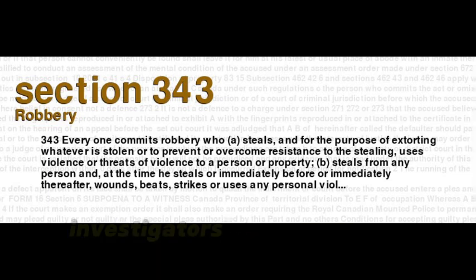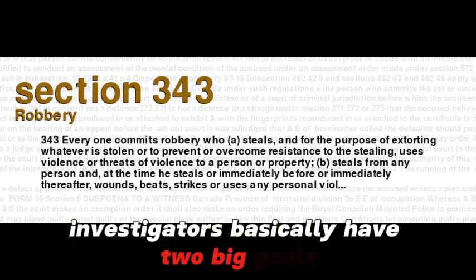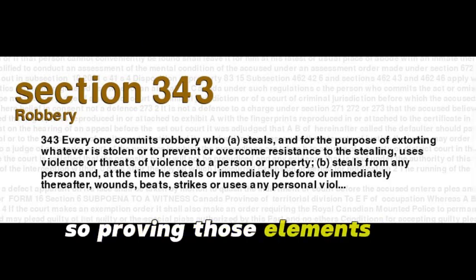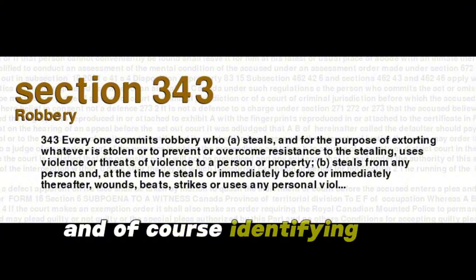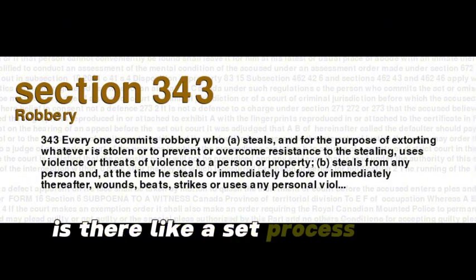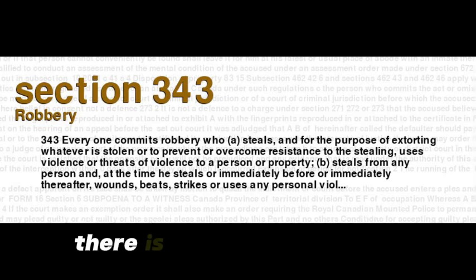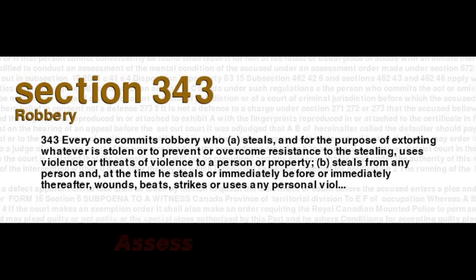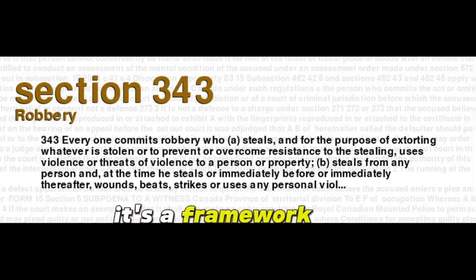Investigators basically have two big goals. Figuring out exactly what happened, so proving those elements of the crime. And, of course, identifying the suspect. How do they achieve those goals? Is there a set process they follow? There is. The training manual calls it the Assess, Plan, Act cycle. It's a framework for approaching these investigations systematically.